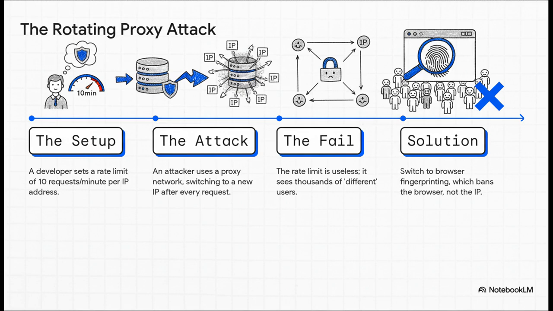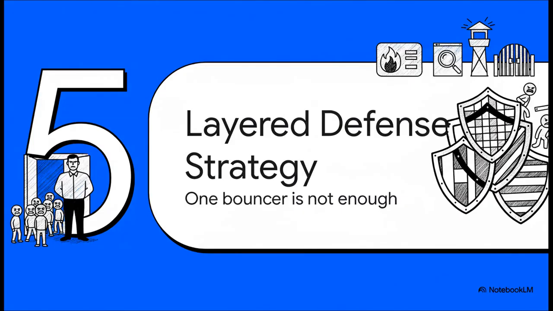So what's the solution? You gotta level up your defense. You switch to something like Turnstile, which can identify the browser itself. Now, it doesn't matter if the IP address changes 1,000 times. You can lock onto the attacker's actual machine. And that story right there brings us to the single most important takeaway from this entire explainer. You cannot rely on just one bouncer. A truly secure club and a truly secure application needs a layered defense strategy.